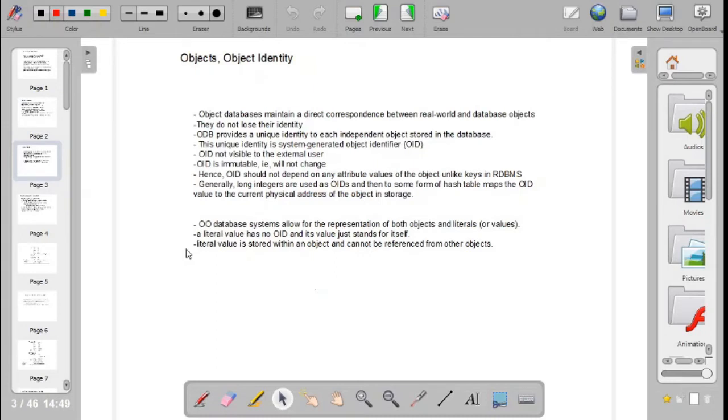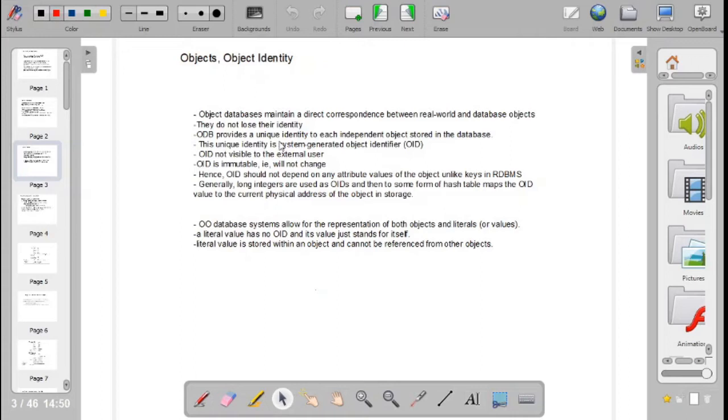And another fact is the concept of an object identity. In object databases, every object or every class has an associated identity, and that is a unique identity which is system generated, and that is represented using an object identifier, a unique number. Generally, when we talk about relational databases, we talk about keys. A key actually is an attribute which is present in the table itself, which is unique and which can uniquely identify a tuple, let us say.